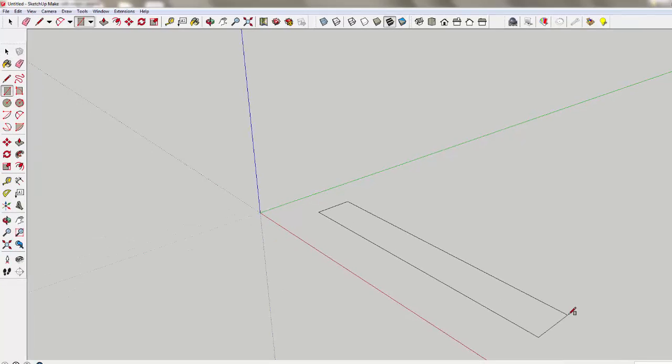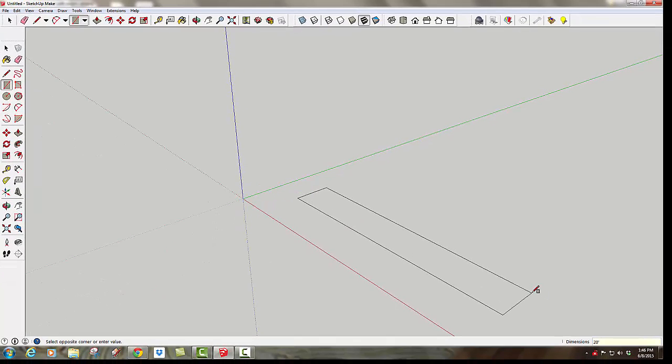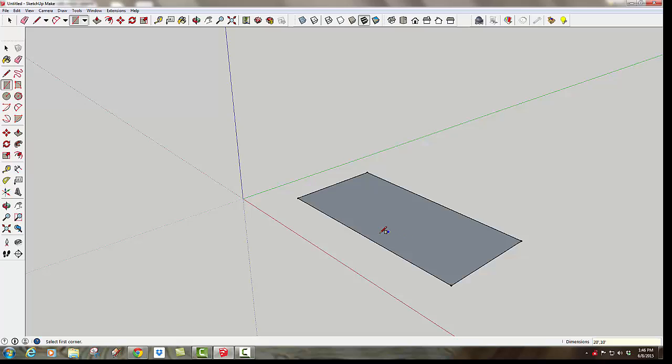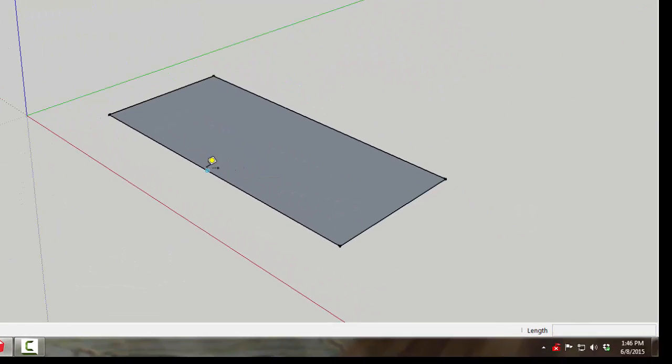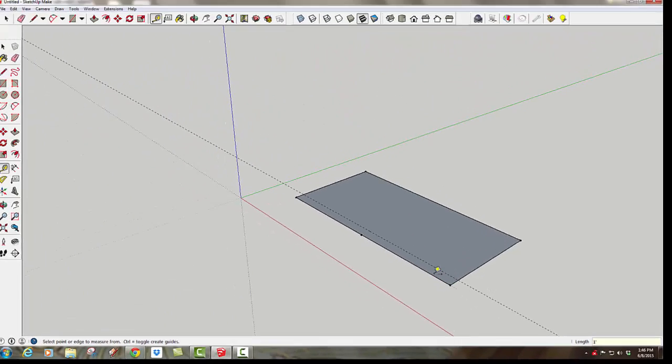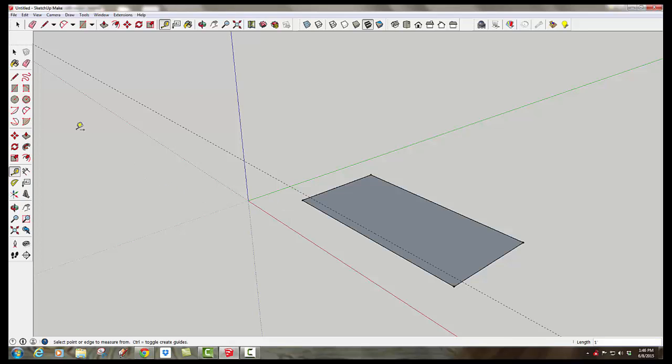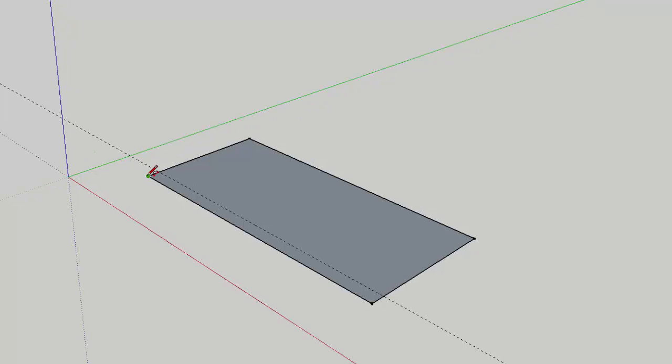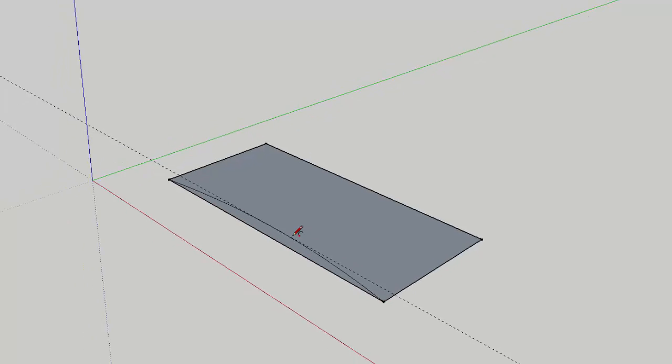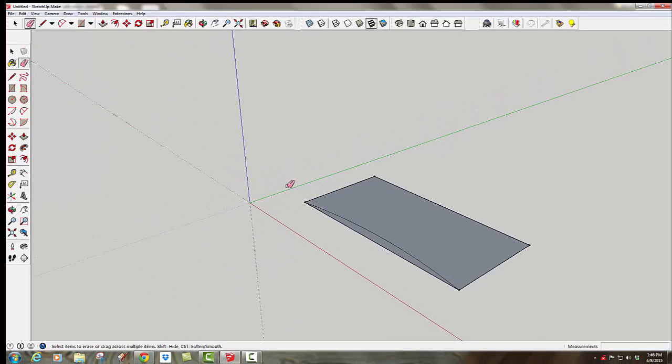I'm going to make a rectangle that's 20 feet long by 10 feet deep, just because I know I want this curved wall to be 20 feet long. I know, using my tape measure tool, that I want it to be, type in 1 foot, my little curve, and then I'm going to take my 2-point arc tool. I'm going to click on one endpoint, click on the second endpoint, and pull out until I snap to that line. Then I'm going to erase the line.